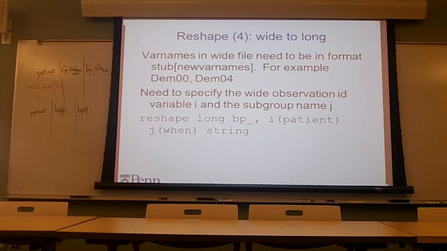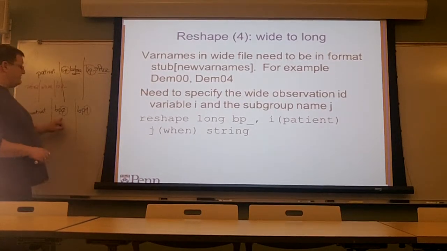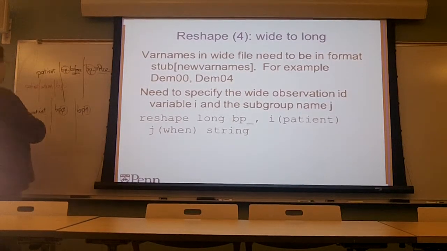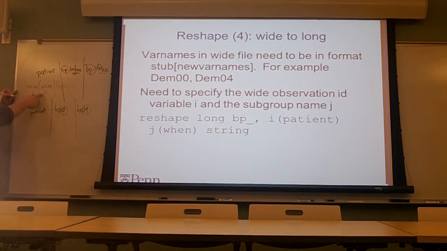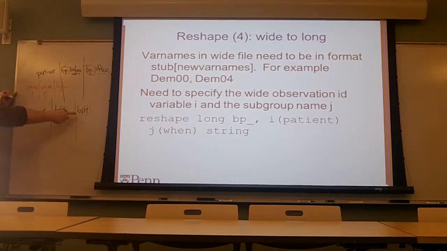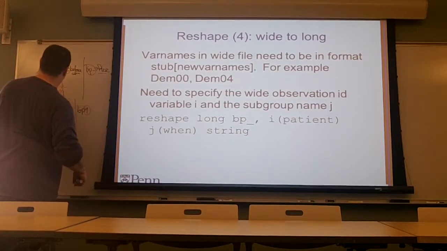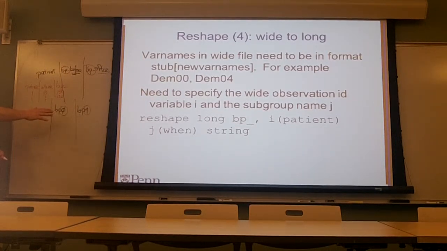The other thing that's going to happen is when you execute this command, it's going to sort the data for you. So when the data are numeric, the 0 comes before the 1. So when you get your final data set, it'll be like patient 1 before is going to be a 0. Patient 1 comes after, and then you'll have, I don't know, 150, and let's say that the drug worked and it brought it down to 120, right? So it'll look like this.